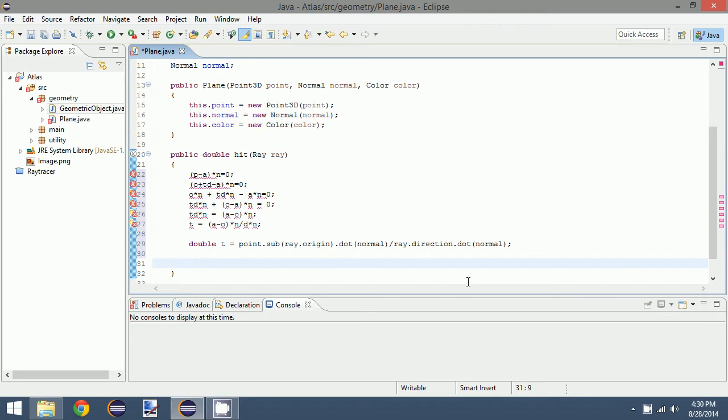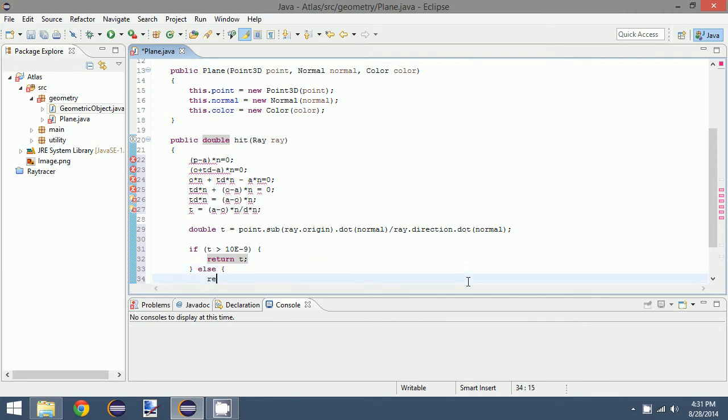So now that we have that value, since we are using Java, if we were using C++, what we could do is pass in pointers for the t value. What I did instead was, if t is greater than, let's make it 10 to the negative 9th, return t.